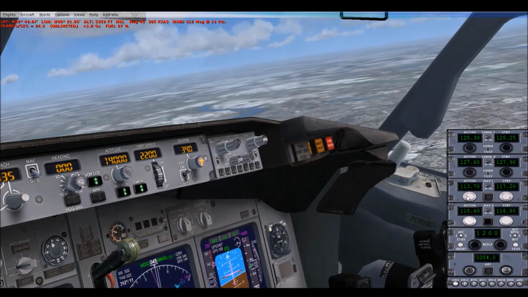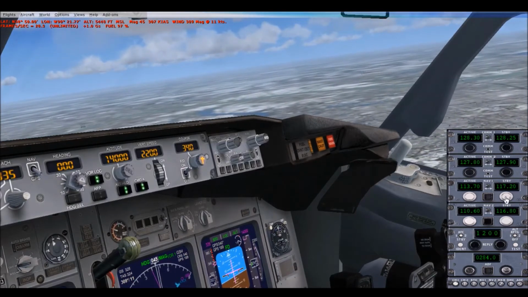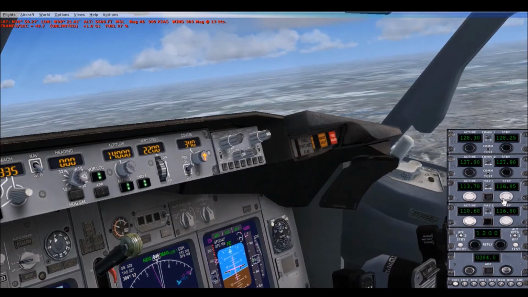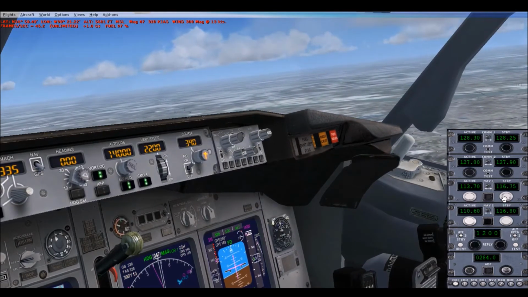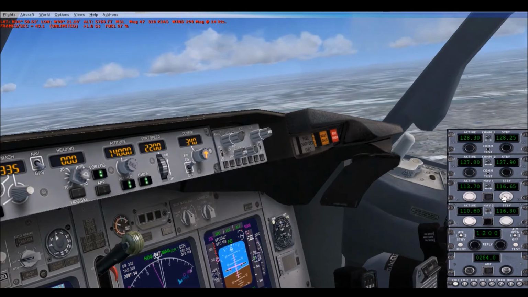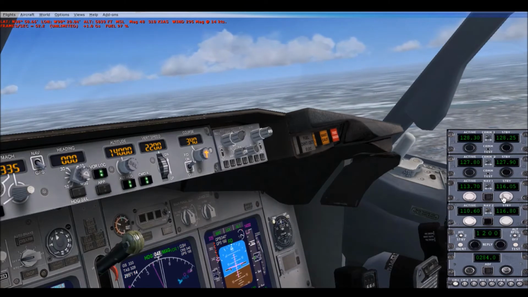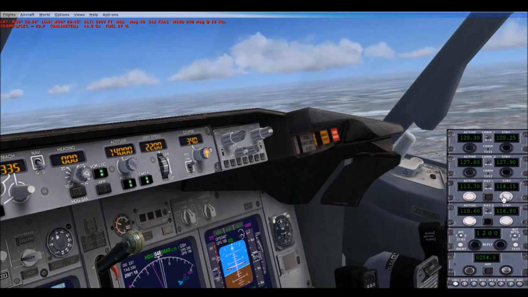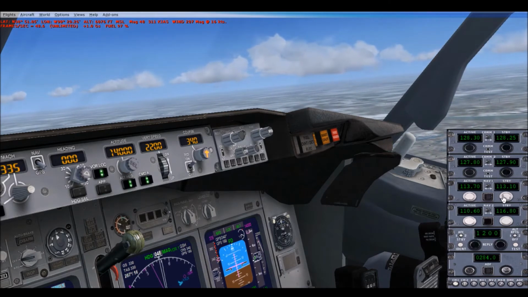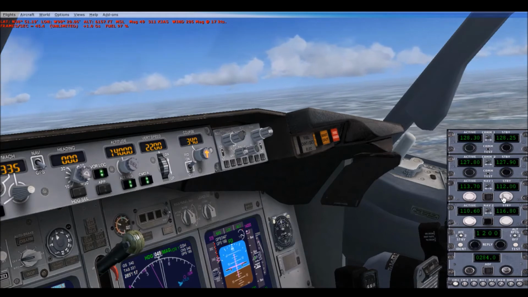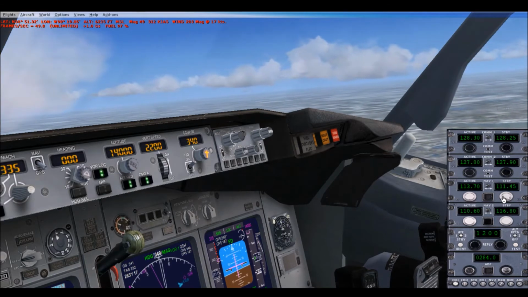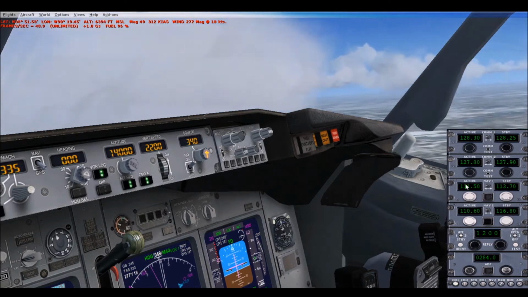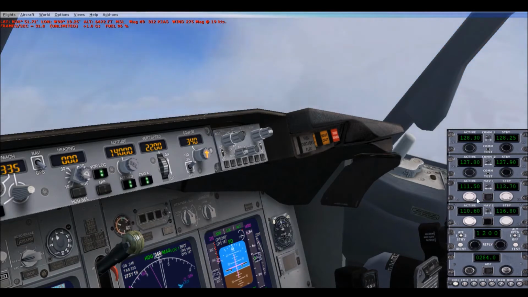We can't manipulate the active, only the standby, as you can see. So put 111.5, or in your case, whatever airport you're landing at, that runway's frequency in the standby. For our case at Midway, it's 111.5. There it is. If we hit this, the 111.5 becomes active, which is what we want for now.